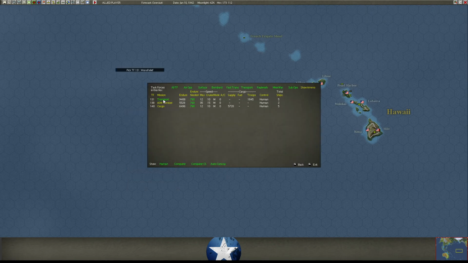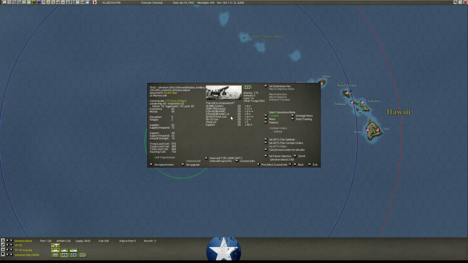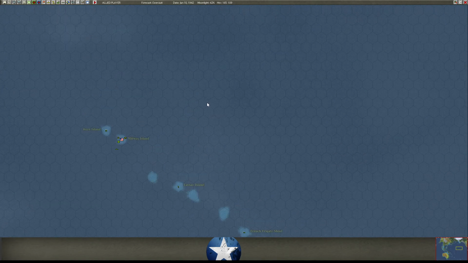Still working on unloading everything onto Johnston Island. So there's now going to be 2 Marine Defense Battalions, because this is like half a Marine Defense Battalion. Coastal AA Regiment and some engineers here. Those guys are doing good.